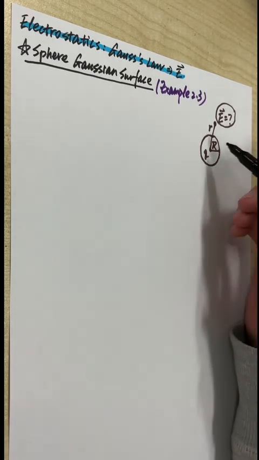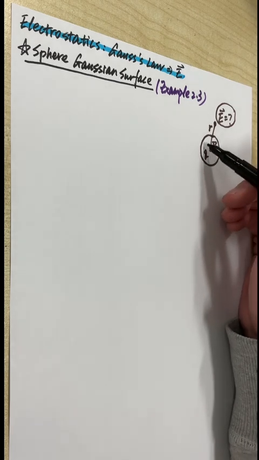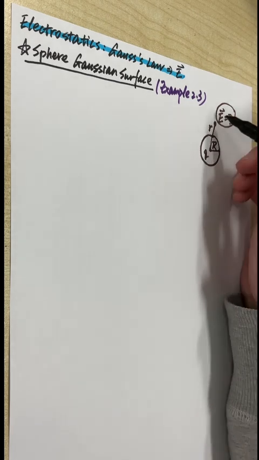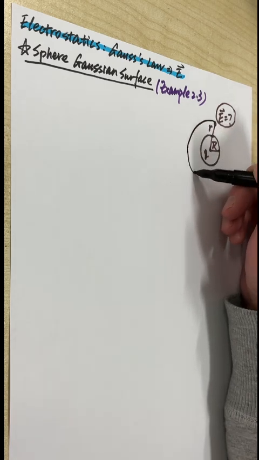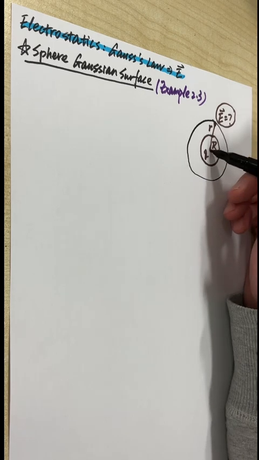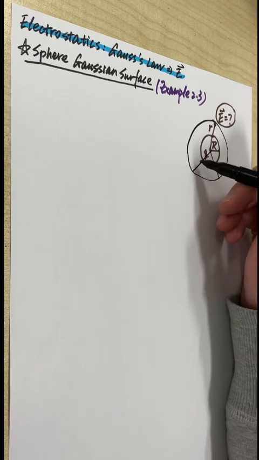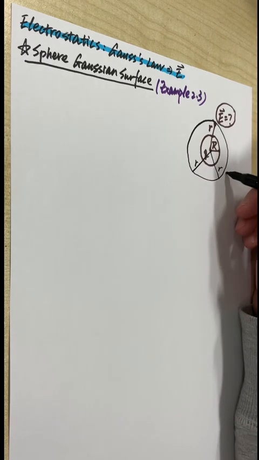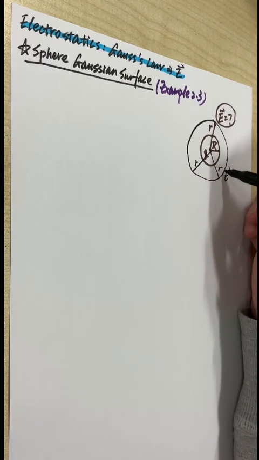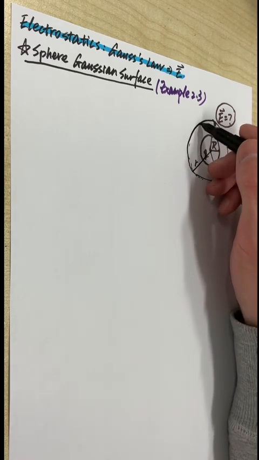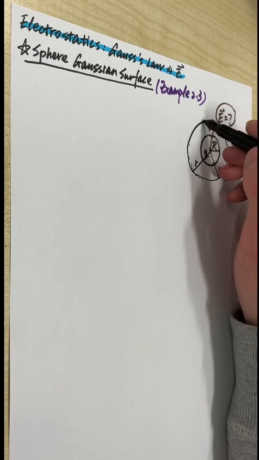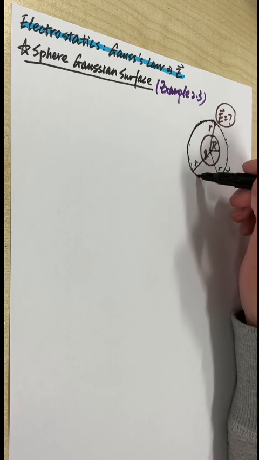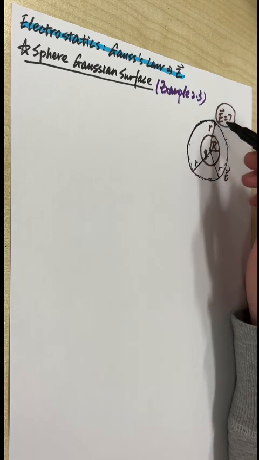So if this is a perfect sphere and it's uniformly charged, then we can imagine there is a Gaussian surface at the same distance R. They will have the same electrical field at all these points. It's exactly like a wave on water, where you throw a stone here, and all the waves on the circle would have the same magnitude.